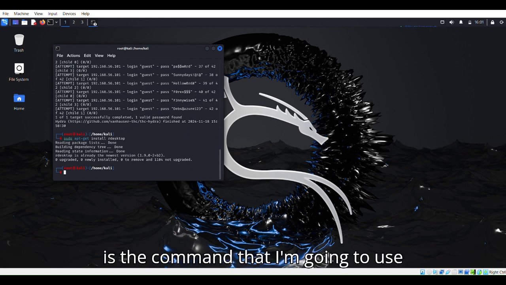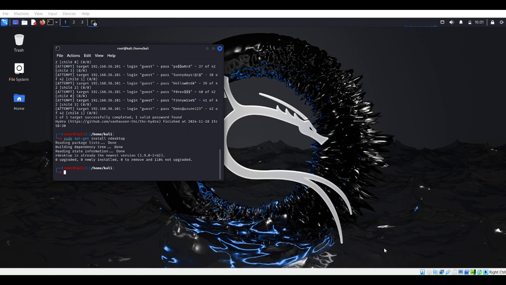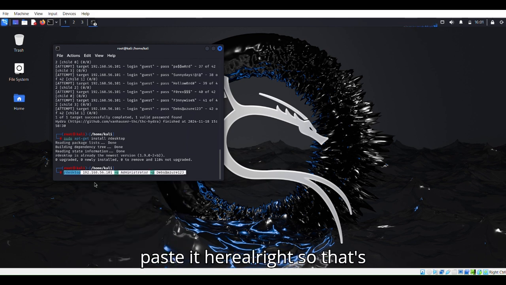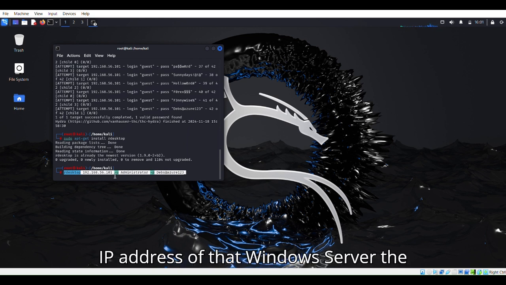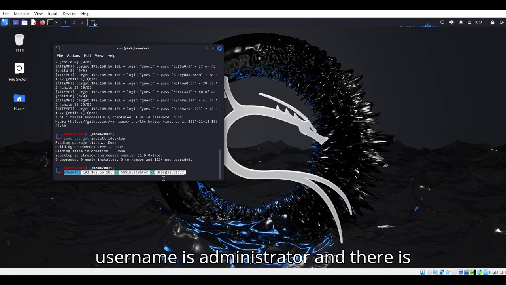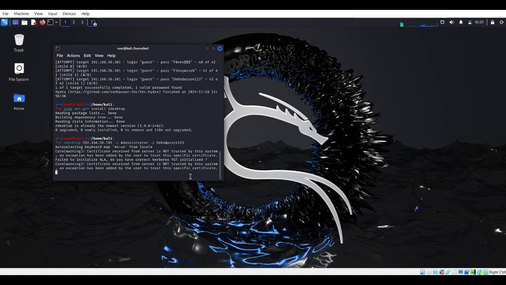So this is the command that I'm going to use. Let me just grab it. Okay, then I'm just gonna paste it here. So that's our desktop, the IP address of that Windows server, the username is administrator, and there is the correct password. So let's see.